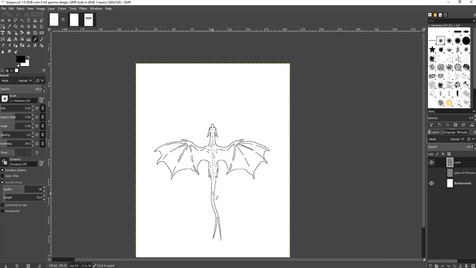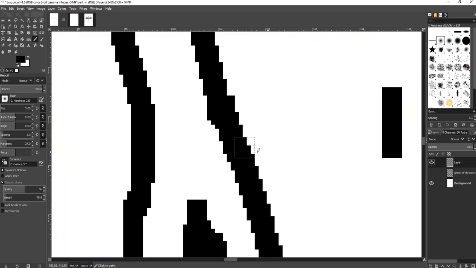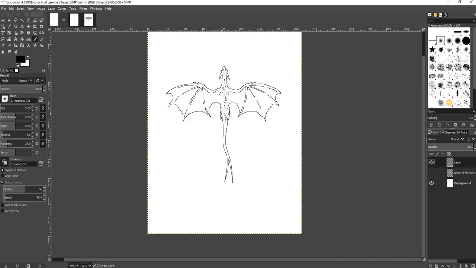So if I take this image here now, you'd see it's still made up of pixels, which is not great. But I can now export this.